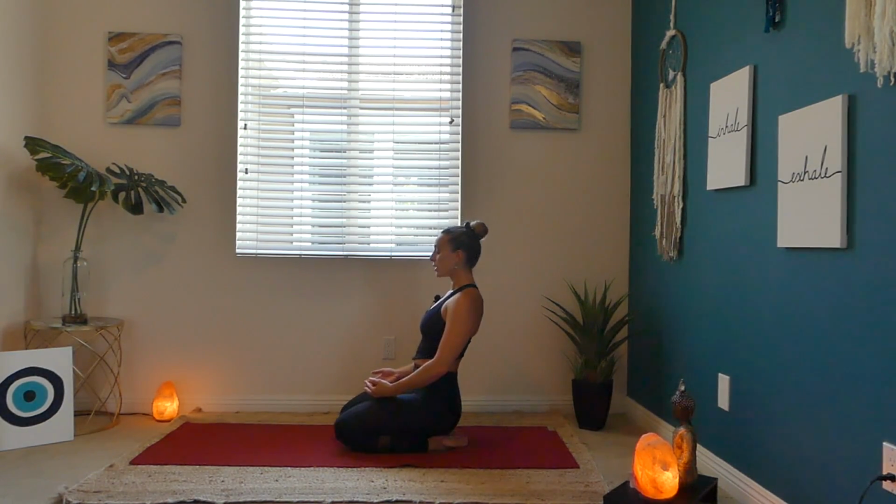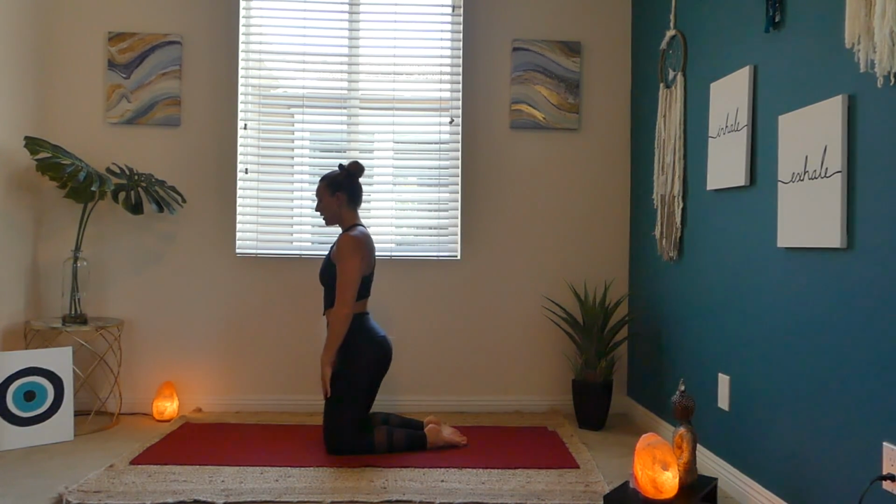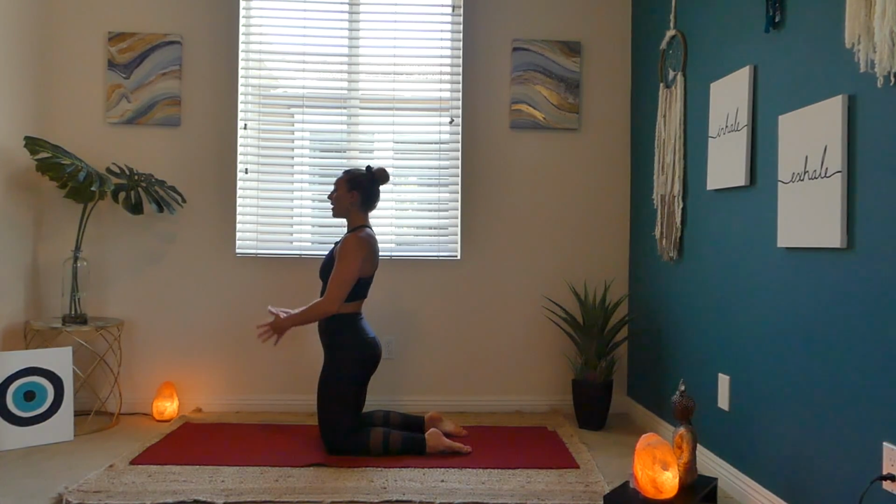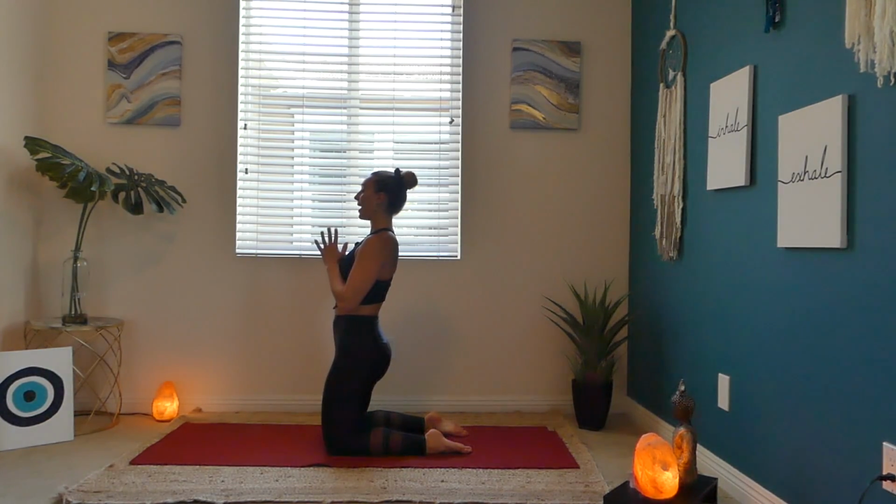Moving on, come to a stand on your knees. Knees are about hips width distance, toes are still tucked under, and then your palms are together at your heart space. Take an inhale here. On your exhale, start to lean back.